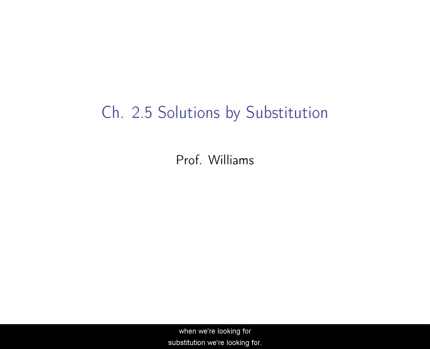And again, when we're looking for substitutions, we're looking for some key ideas, right? We're looking to see if it's in a form that we recognize, oh, I've seen this before. This means that I need to make this kind of substitution, or I need to make this kind of substitution. So again, chapter 2 is really on pattern recognition, right? So you can try a couple of forms, a couple of methods out. If they don't work, then you just go down the line. Ideally you've done enough of these that you're like, oh, I'm familiar with this pattern, I know exactly what to do here because this is familiar to me, right? So that's the hopes and the dreams here. So without further ado, let's go ahead and go through this lecture.